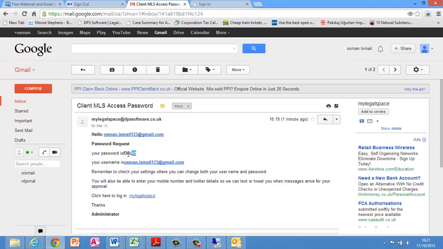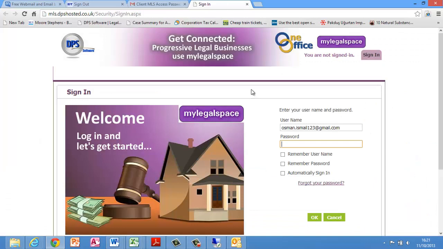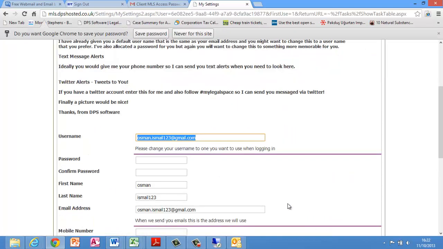Now it's a password that's not easily remembered, but it is one that's been created for the client for their own security. And what will happen is the client will get the opportunity to change it. Now the client's doing this on their own machine, so they can get the system to remember their username, remember their password. So in that respect, if I OK that, that's logging in.